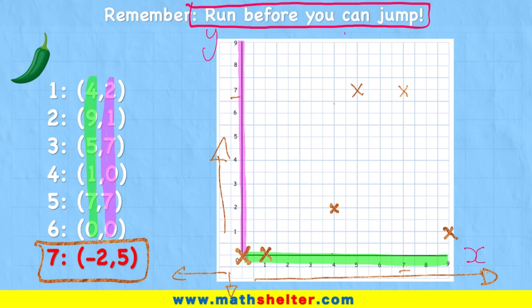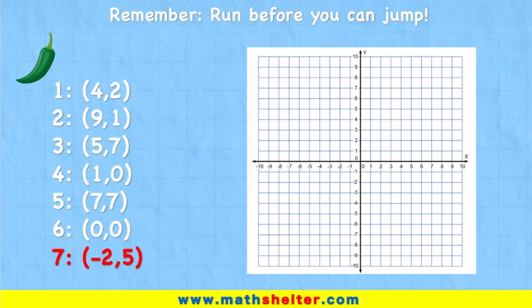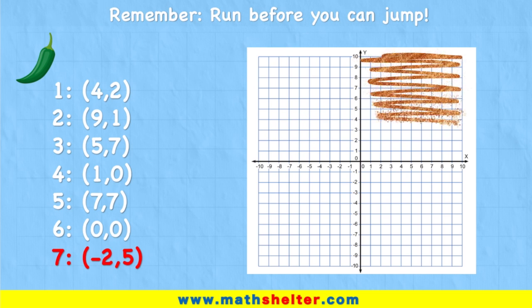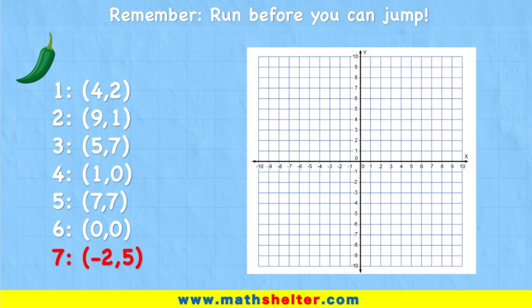And our new graph looks like this. This is a 4-quadrant graph. What we were just looking at before was this little section just here, the first quadrant, because this is the positive x and the positive y, but we do have these other zones, these other quadrants that represent other areas of a 4-quadrant graph. So if we look back at number 7, now I have -2 and 5.